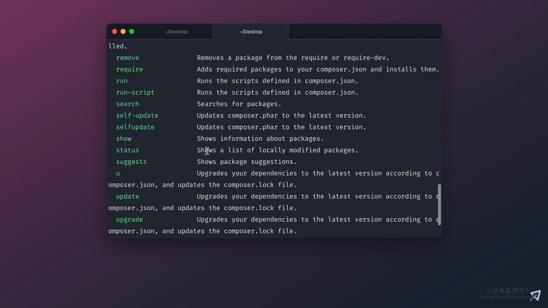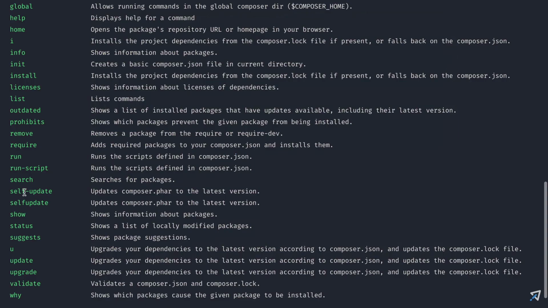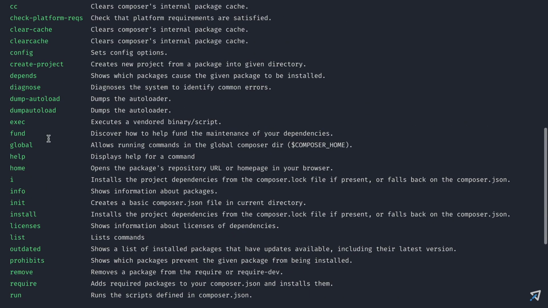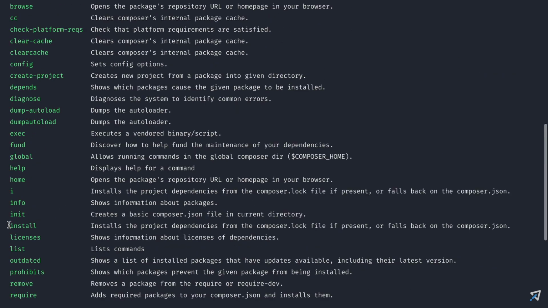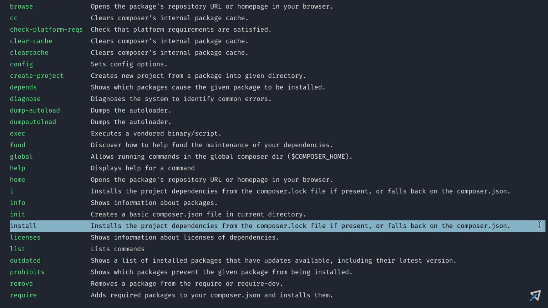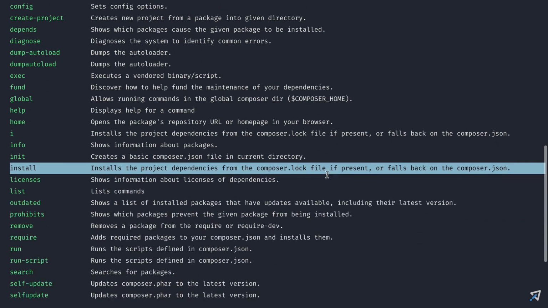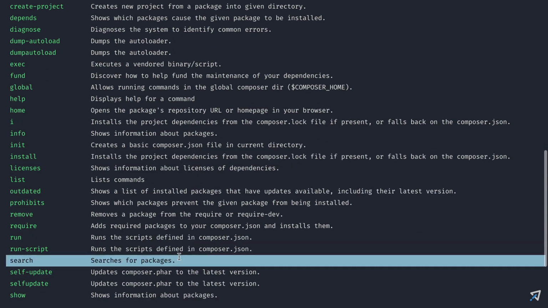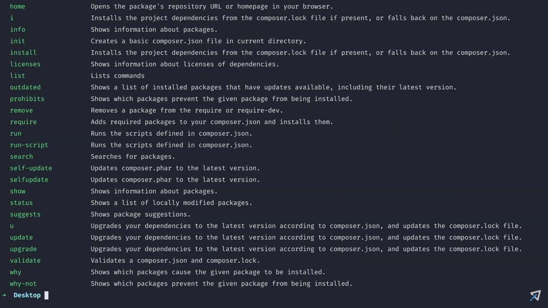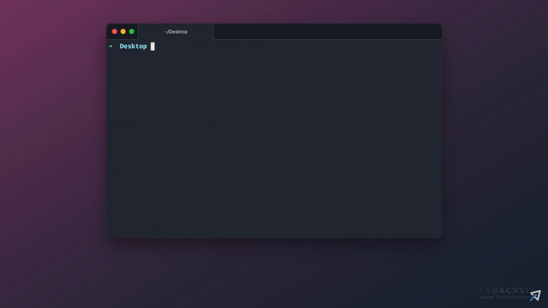Okay, so immediately you're going to see a bunch of commands here. Let's expand this a bit. And it can be a little overwhelming, but trust me, I've been using this tool for many years, and I don't reach for half of these. The big one to be aware of at the beginning is Composer install, as well as Composer search. Think of Composer almost like the PHP package equivalent to Homebrew. You're going to love it.